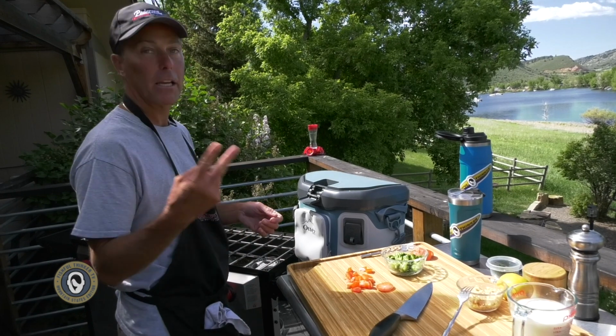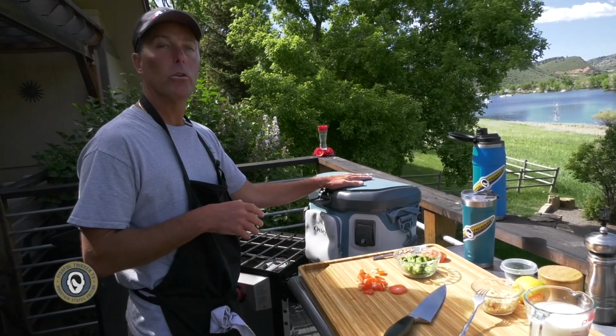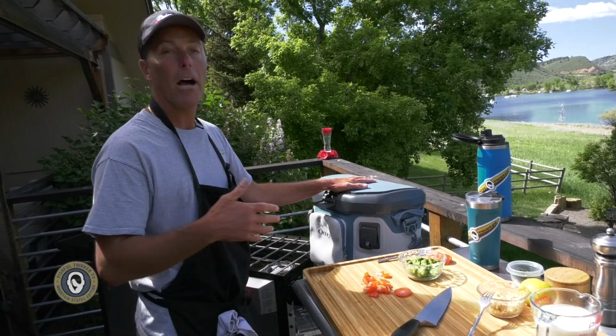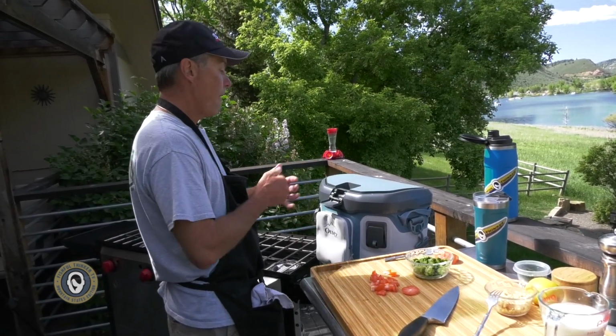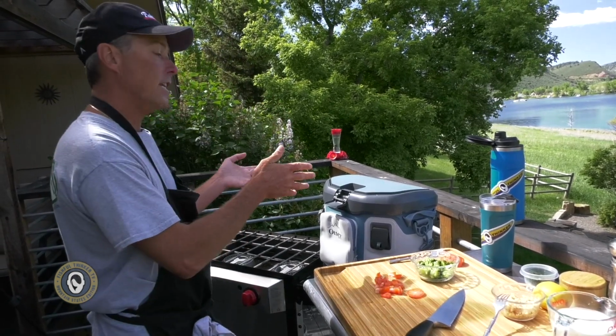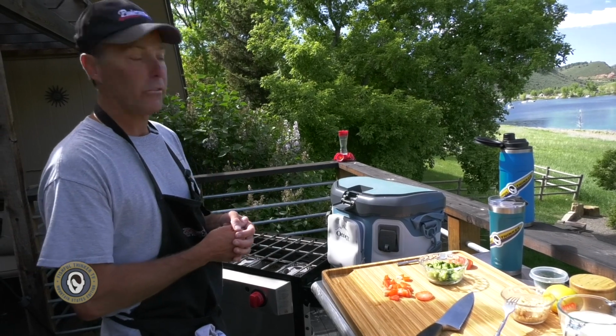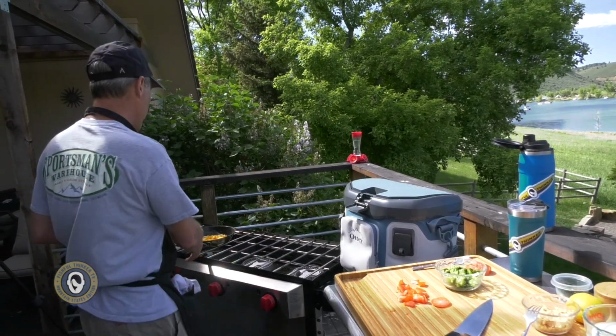In this case, I'm just making a quick portion for 2, so I don't have a ton of ingredients, but by having everything in the cooler, even though yes, I'm cooking at my house, I can go in the kitchen, load the cooler, bring it out here, and all my ingredients are safe. I'm not going to worry about foodborne illness, things like that. And then it's also convenient. When I'm all done, I can carry everything back in the house. So having the cooler, whether you're cooking at home or you're tailgating or in camp, makes things a lot easier.